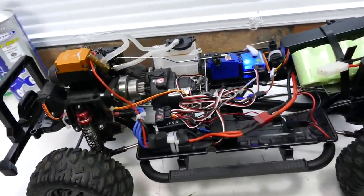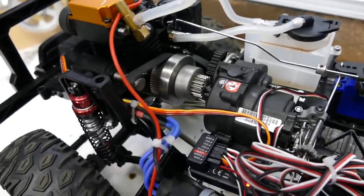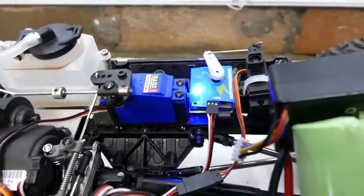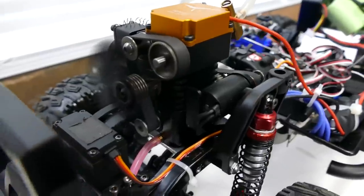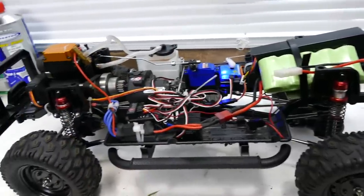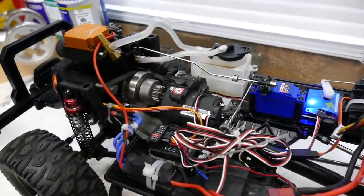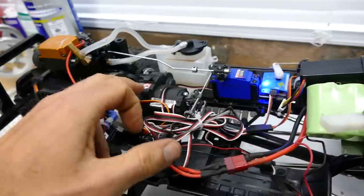I can start it again from the controller — that's what does it. Once it's turned off, the starter motor is no longer spinning and that's the normal idle position. Everything's running how it should, and the body does fit on here — obviously without some of the interior, but that'll be a later project. I'll just give it a brief run. To turn it off you just put your finger over the carburetor. I still need to figure out the air intake system.